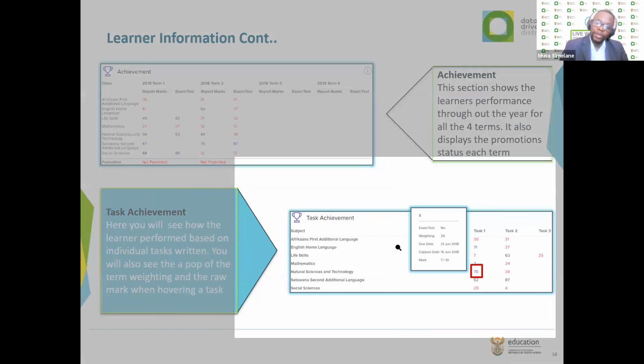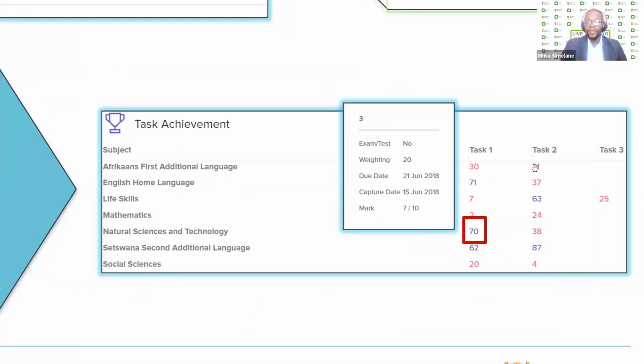This one talks about each of the tasks that this learner was assessed on in each of the subjects. And here we're seeing one of the tasks where this learner performed really, really well, 70% there. Like I said, if you do my tip that I'm telling you about and hover over that number, it will give you a better breakdown of what that task was about. You can see that it's only labeled as 3. Also in SSMs, it's encouraged that if we have the names of those tasks, we indicate them there so that they can show up on the dashboard. So if this was the experiment, it would be showing there if it was captured in SSMs.